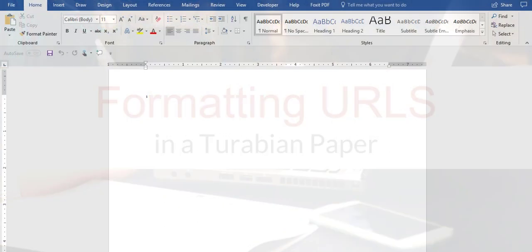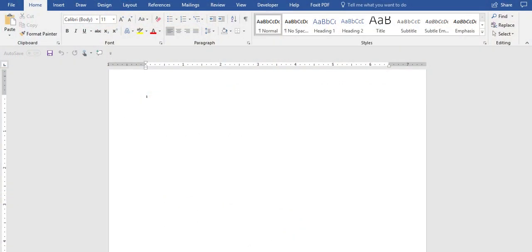In this video I want to show you how to format URLs. Generally speaking, you need to include the entire command. So in other words, the HTTP at the beginning of the command. Refrain from capitalizing any letters at the beginning. Some URLs are case sensitive, so capitalizing the first letter of the URL might break the link. You also want to omit punctuation after the URL.